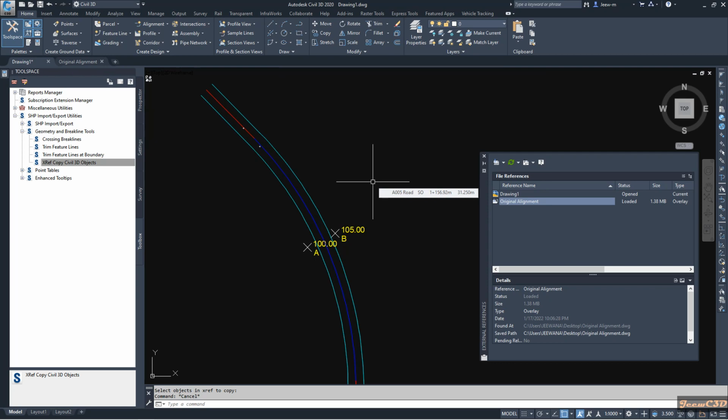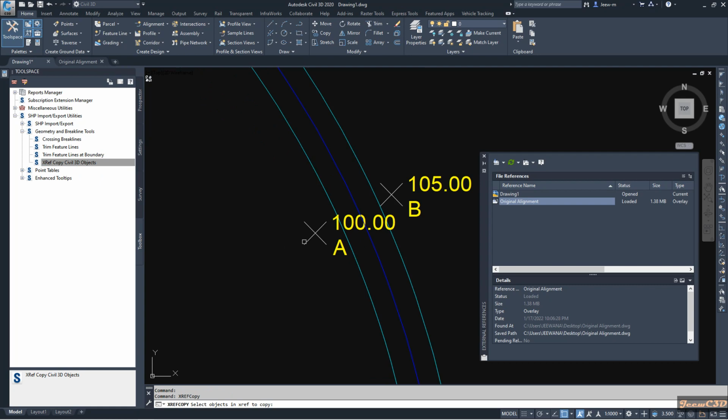So what are the things working in Xref copy? That is a good question. The things that actually work with Civil 3D Xref copy are alignments and Cogo points, as well as feature lines. I don't have a feature line here, but it works with feature lines as well. If I go here to Xref copy, execute, and select these two Cogo points, it will do the same.